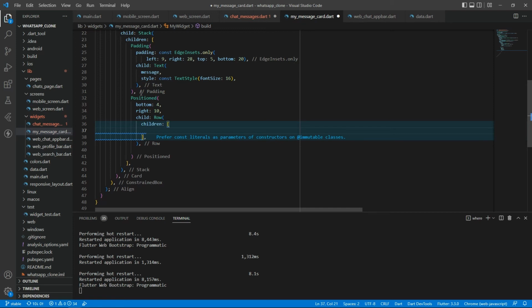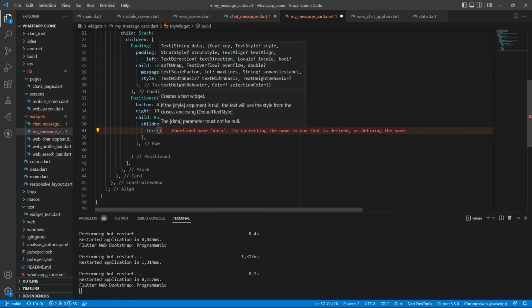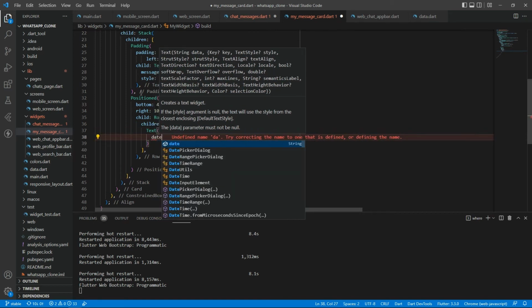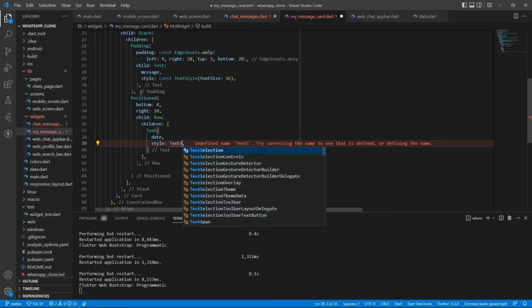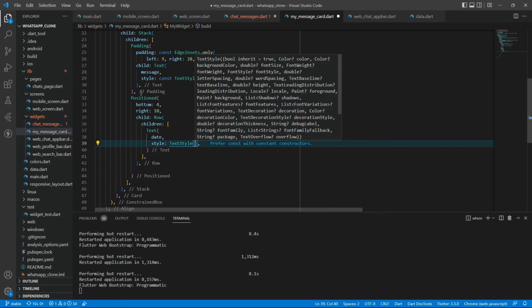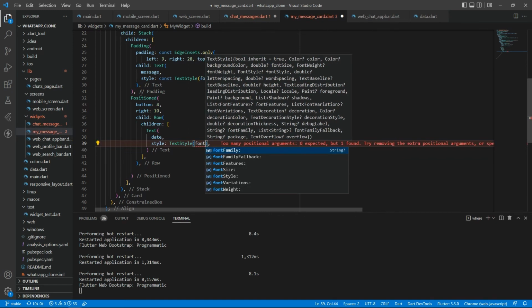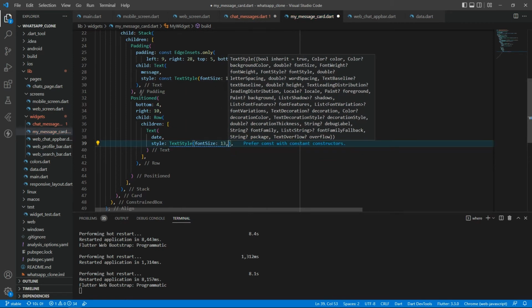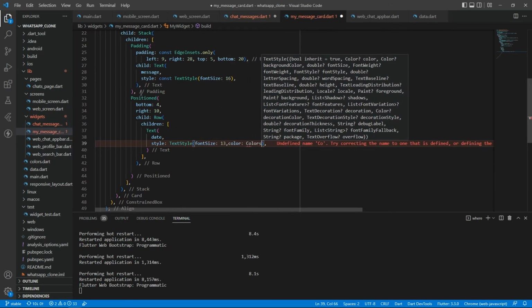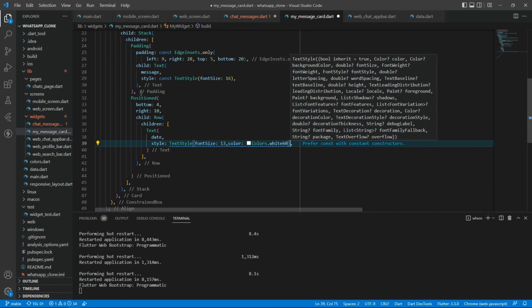In the children we will put a Text, and the text will be date. Also we will have to set the style, so we'll set the style as TextStyle, and this TextStyle will have fontSize 13, and the color will be Colors.white, and let's say it's 60.